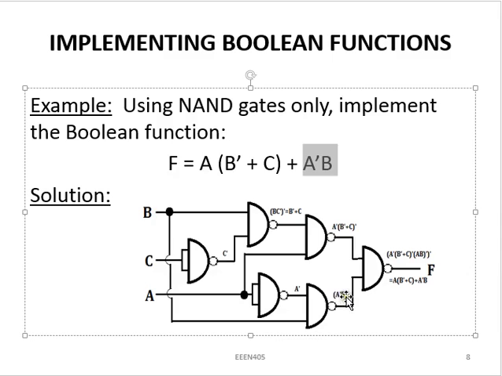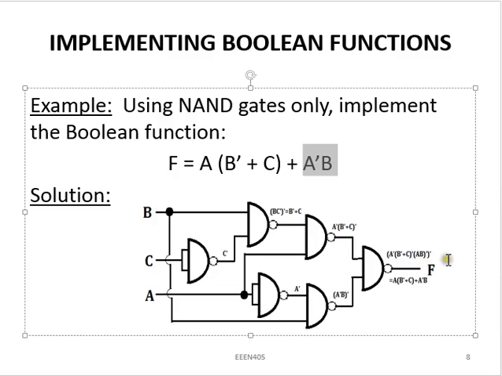So now I have (A into B prime plus C) all prime, and I have (A prime B) all prime. I finally combine the two and deliver them into the final NAND gate as the input, and if they enter, definitely what I should have is (A into B prime plus C) all prime times (A prime B) all prime.